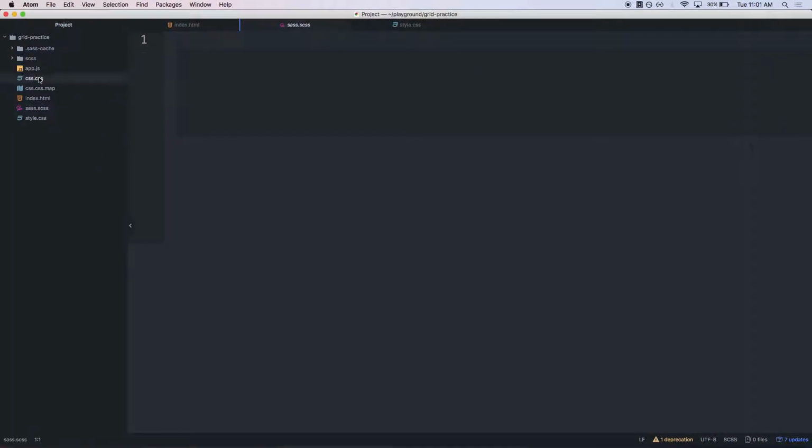I know this is kind of hard to see, but it's going to watch the sass.scss file, and any changes we make there, any sass that we write, it's going to compile it into the css.css file. The reason it needs to do that is that browsers can only read CSS. Browsers can't actually read SASS. That's why SASS is called a preprocessor.